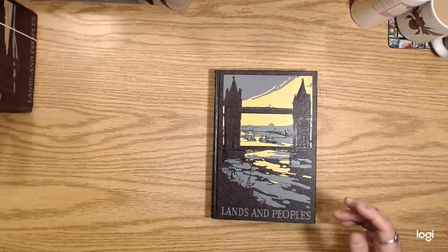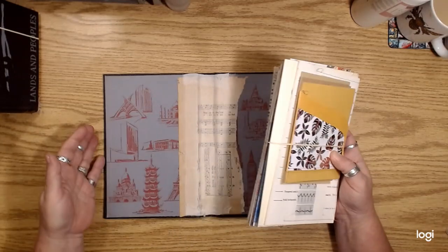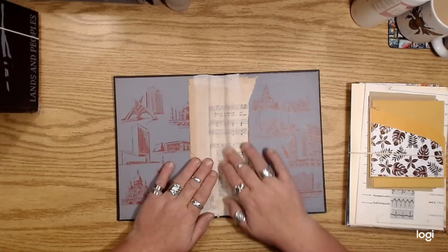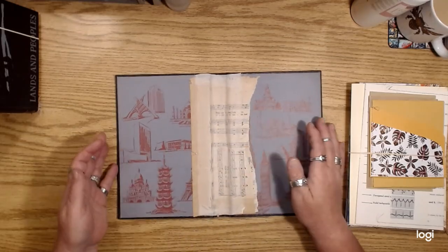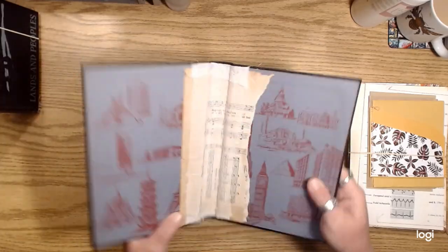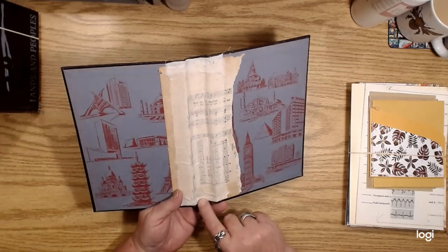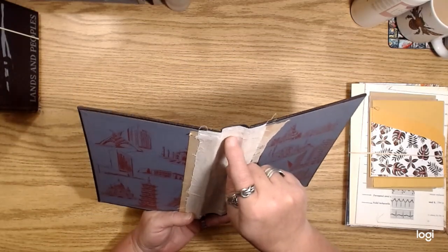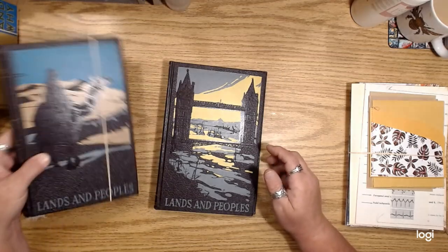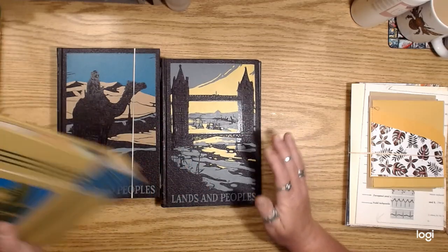So anyway, where I'm at right now is basically, I just kind of touched up the inside part of the spines on these. I added a little bit more cheesecloth on them, and I just kind of move them around, and if I feel like they're sturdy, then they're good. Also, if there were parts where the cheesecloth didn't stick down all the way, I touched that up, and then all of the Lands and Peoples ones were actually fine. I didn't cut through the spine on any of those accidentally.